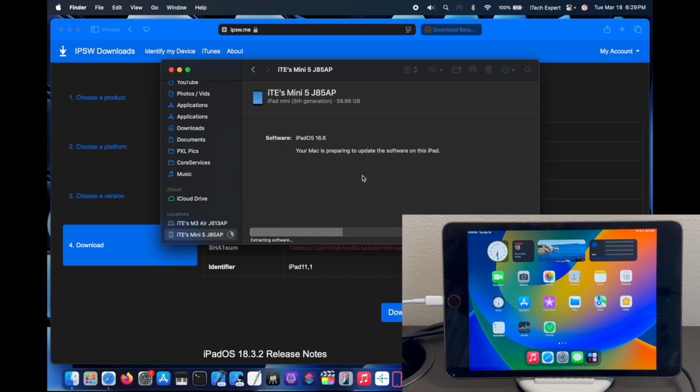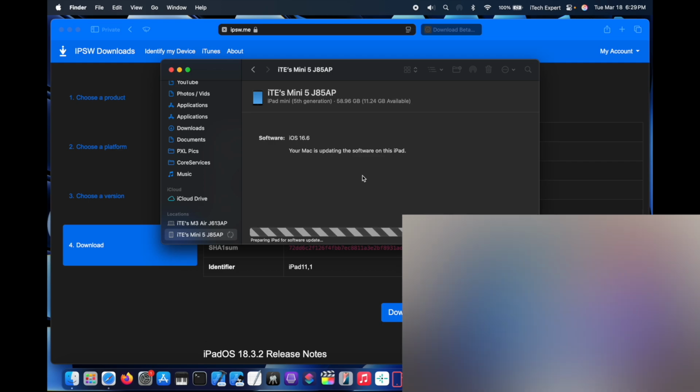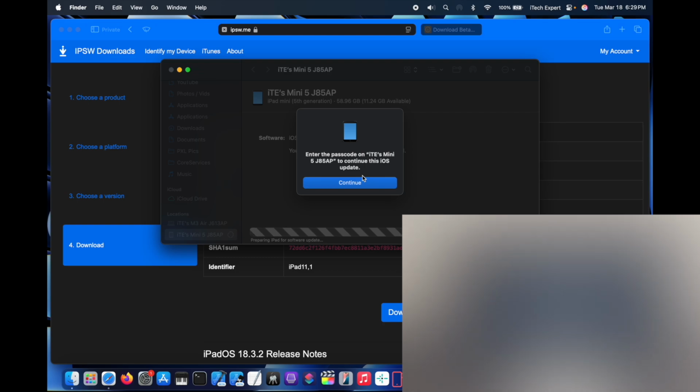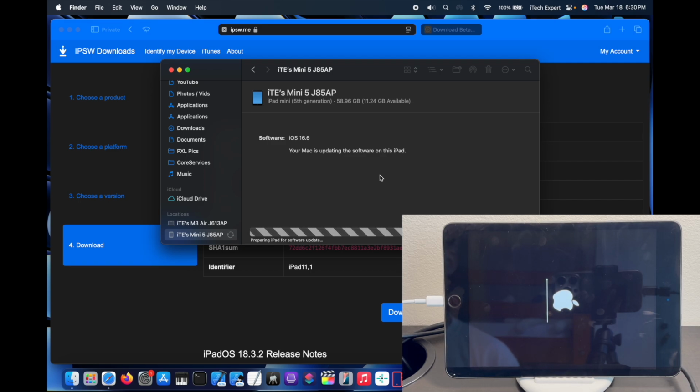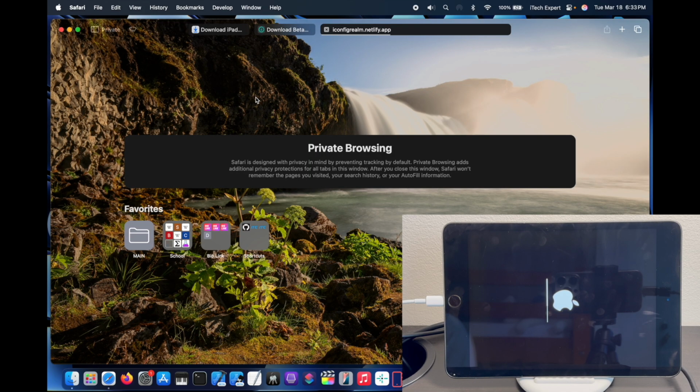If you are restoring your device, just make sure you back up your device first, because you will be losing data when you restore your device. So you can just restore from that backup that you made once your device has downgraded. And yeah, if you get prompted to enter in your device passcode, just type it in and just wait for your device to update. For this part of the tutorial, I'll just be speeding it up because you guys don't need to be watching this part.